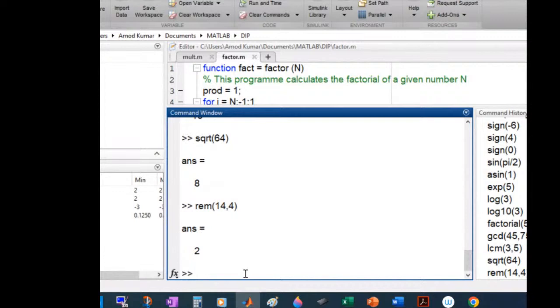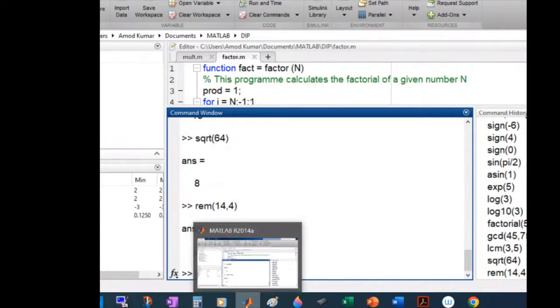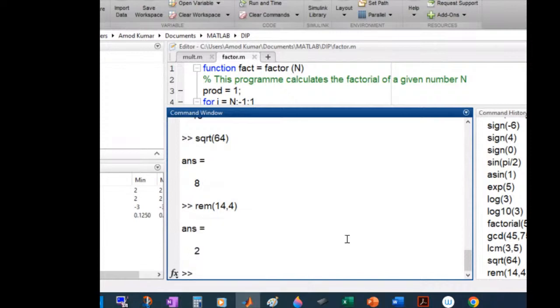And in this way you can do it. And you can convert the coordinate system from Cartesian coordinate system into polar coordinate system and vice versa.